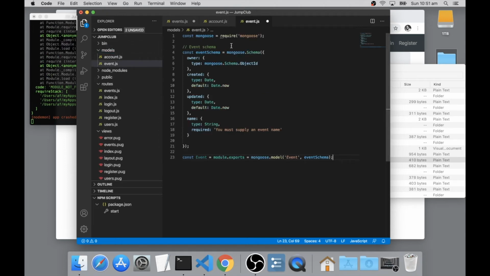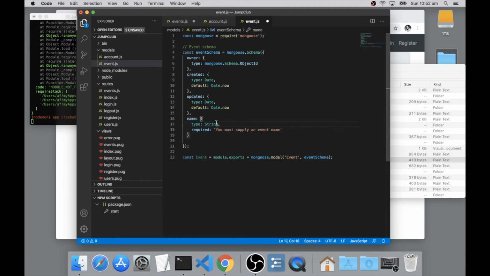And again, you'll see we've got a model here, and what it's saying is we're going to have an owner, the person who owns the record, or owns the event, who created the event, the time it was created, or the time it was updated, if it was updated. And really, the only thing we need to store in an event for the users is the name of the event.